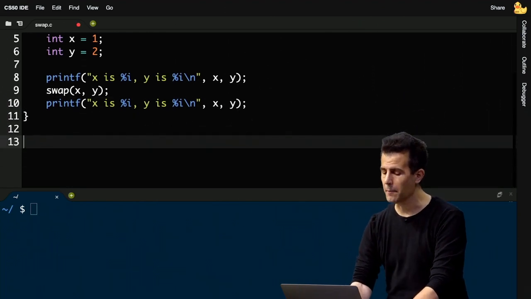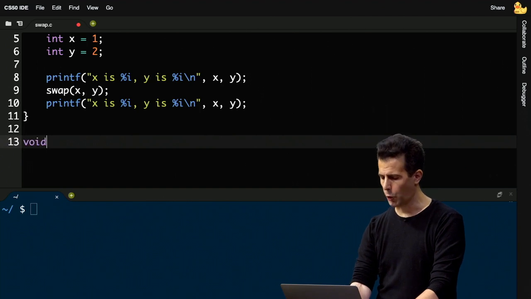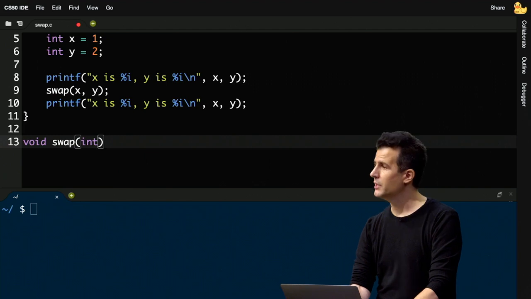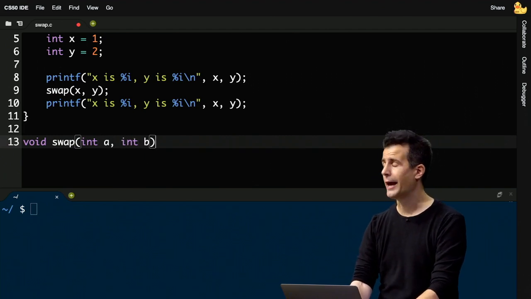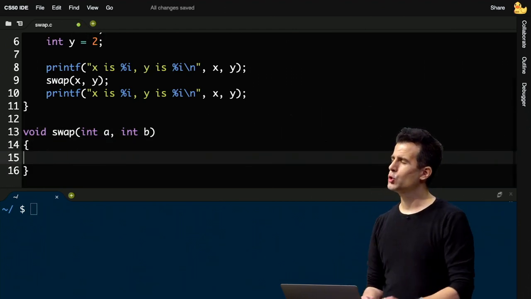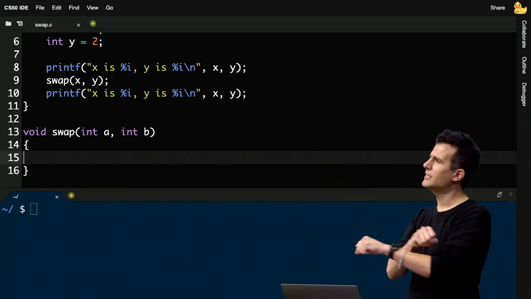Well, let me go ahead and implement my own function. I don't think it needs to return anything, so I'm going to say void is the return type. I'll call it swap. It's going to take 2 arguments as input. We'll call it a and b, both integers, but I could call it anything I want, but a and b seems reasonable. And now I want to go ahead and swap 2 values. Now, Brian was kind of doing this with his 2 hands last week, and that's fine.